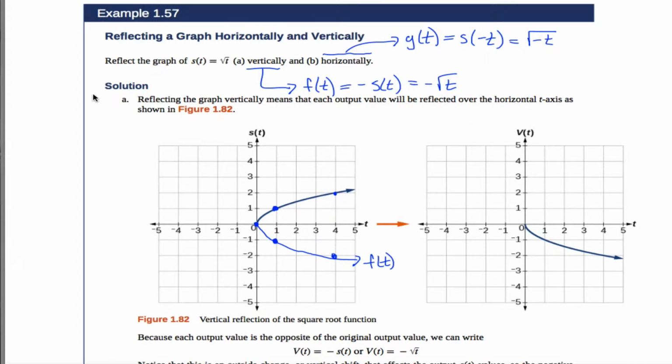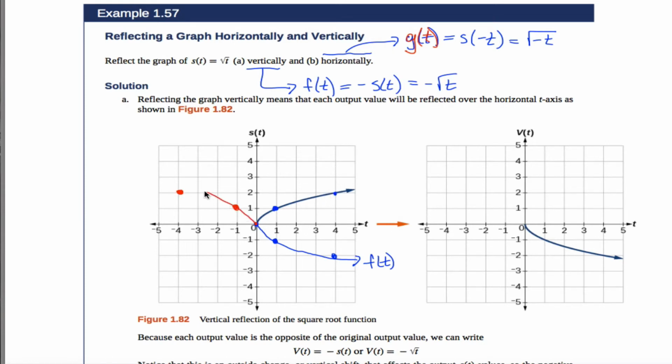For g of t, which maybe I should have done in a different color, think about it like if you were told to graph the square root of -t. First, you'd recognize that you have a horizontal transformation going on here, and that this negative right here, -1 if you want to think about it, tells me I'm going to divide all the old x coordinates by -1. So this x coordinate that was 0, 0 divided by -1 is 0. This stays here. This x coordinate was 1. 1 divided by -1 is -1. So this guy goes here. This x coordinate is 4. 4 divided by -1 is -4. So this guy goes over here.